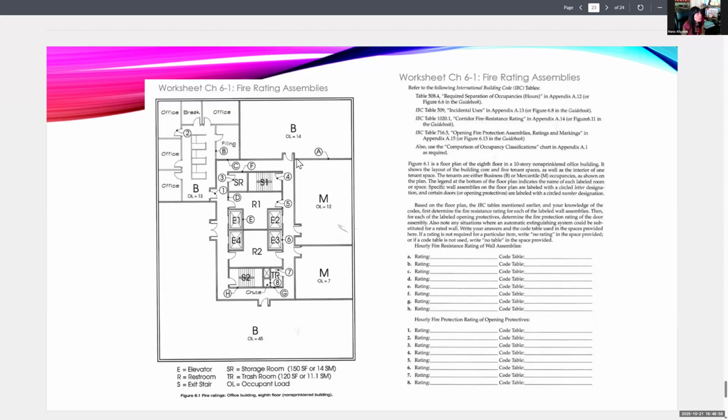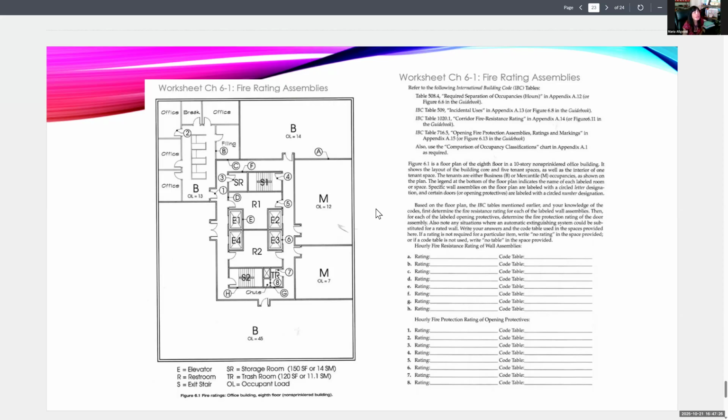Okay, so this little wall. This is a demising wall between mercantile and business. I showed you this actual table earlier, and I said, if you're in business and you are next to a mercantile, what number? So we have to find out. We are going to assume, and let's see what they said. We have to get the info. It's always important to read all the info.